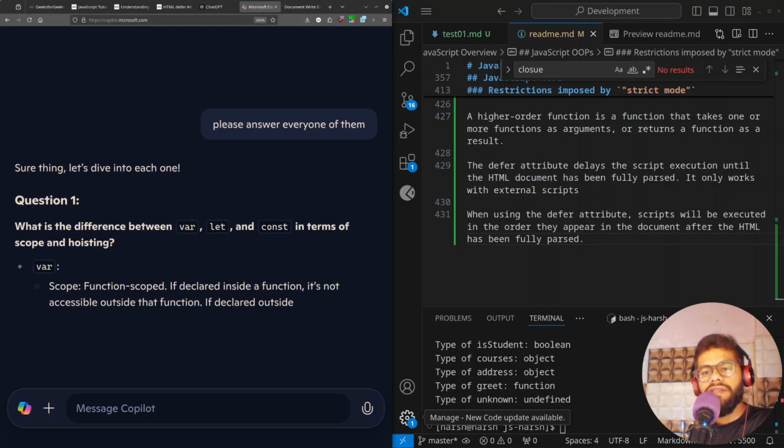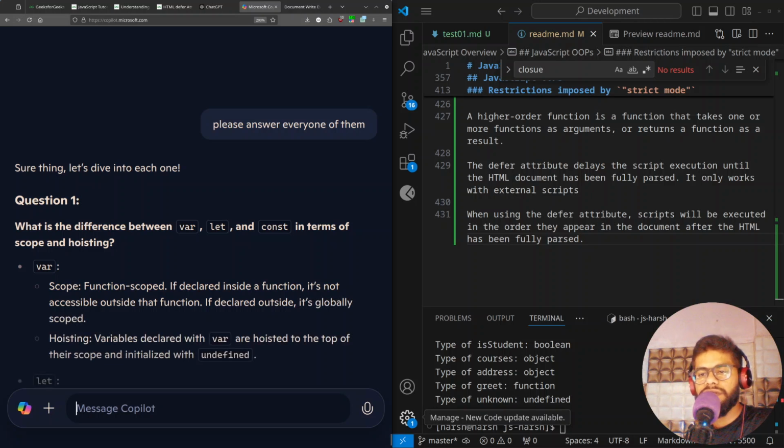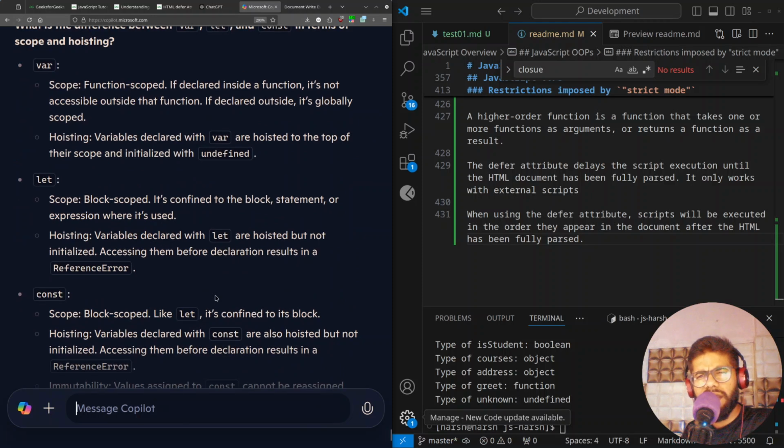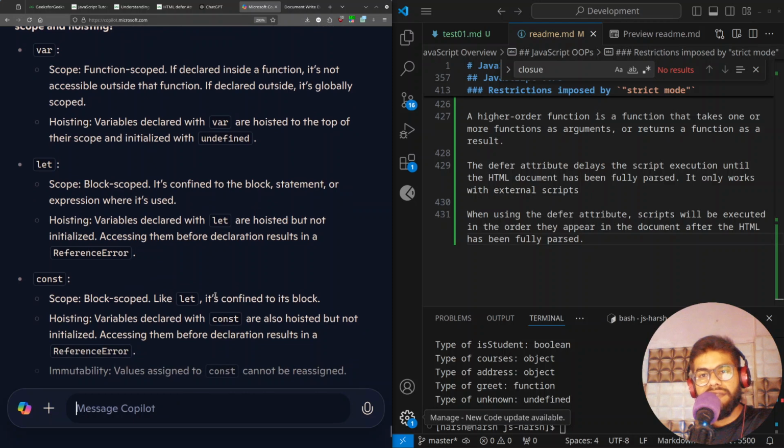Question 1. The var is function scoped if declared inside a function, and if declared outside, it's global scoped. Variables declared with var are hoisted but initialized with undefined. Okay, I think I know that. And let is block scoped. And for hoisting, variables declared with let are hoisted but are not initialized.